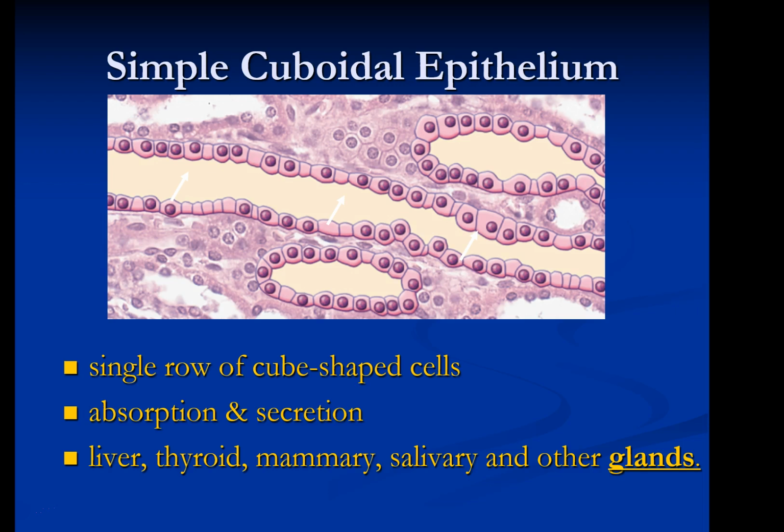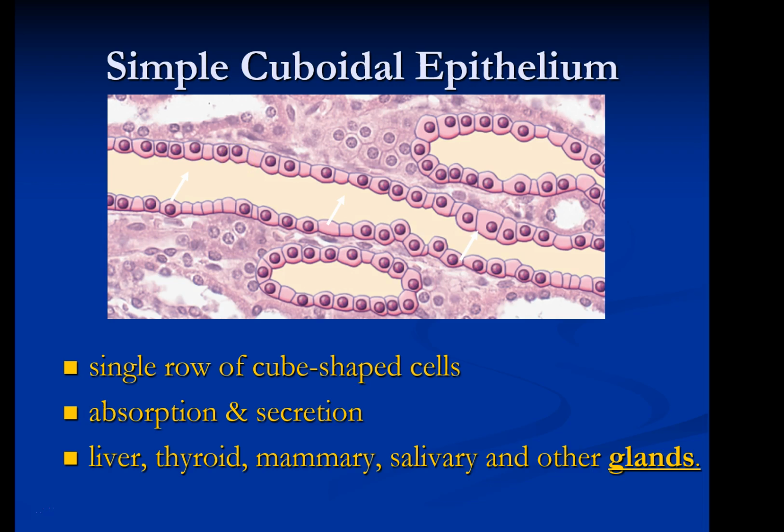Okay. Now, we might list that once in a while you might find a stratified cuboidal, but it's very rare, very uncommon, because think again, once again, about the structure and the function. If this cell's secreting something, okay, that's its job. It wants to secrete it, put it into this duct. Does it do us any good to put another cuboidal cell right in front of it blocking it? No. Okay? So it's not that it can't happen. It's just not the normal way you're going to find it.